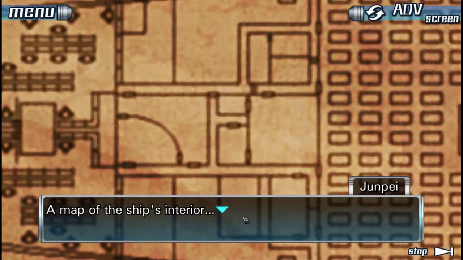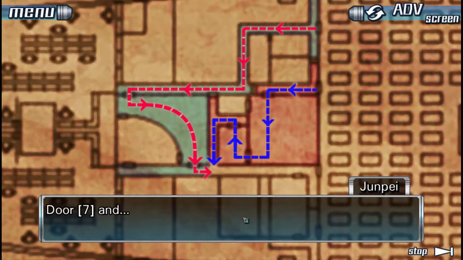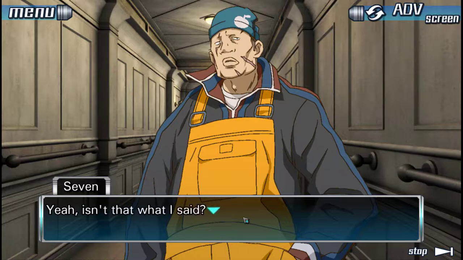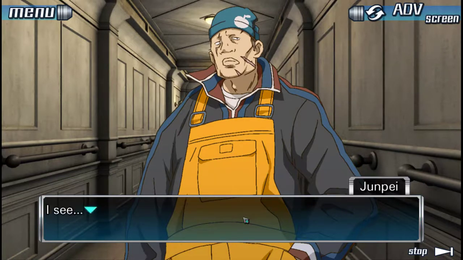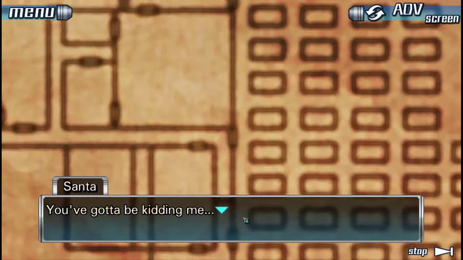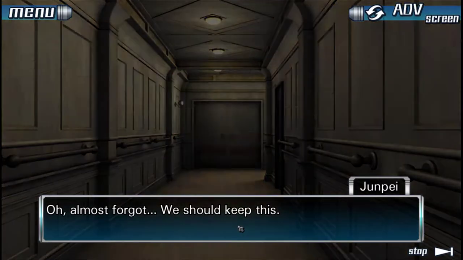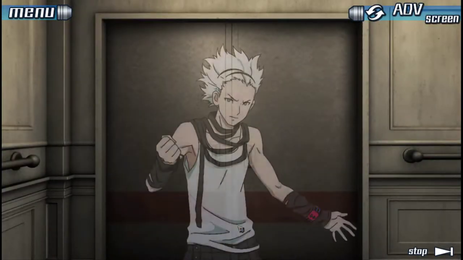A map of the ship's interior? It says seat, so it's the map. Door 7. Door 8. Yeah. We might get... Otherwise. That's how... I see. Wait a sec. Hey. You've gotta be... We may as well... Yeah. Ready?